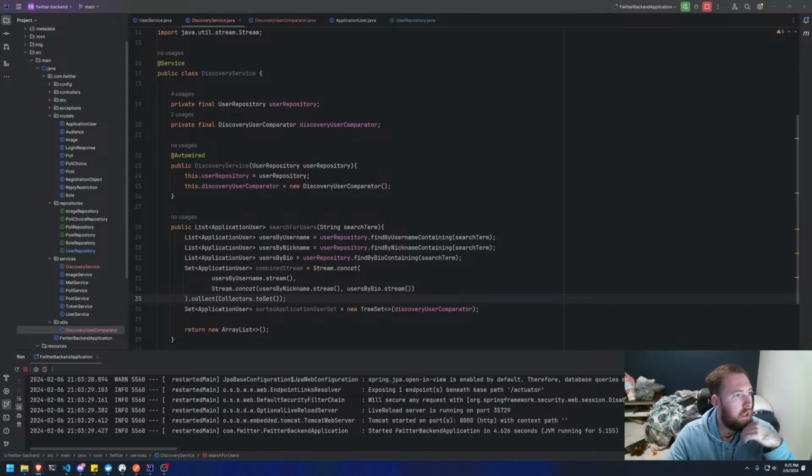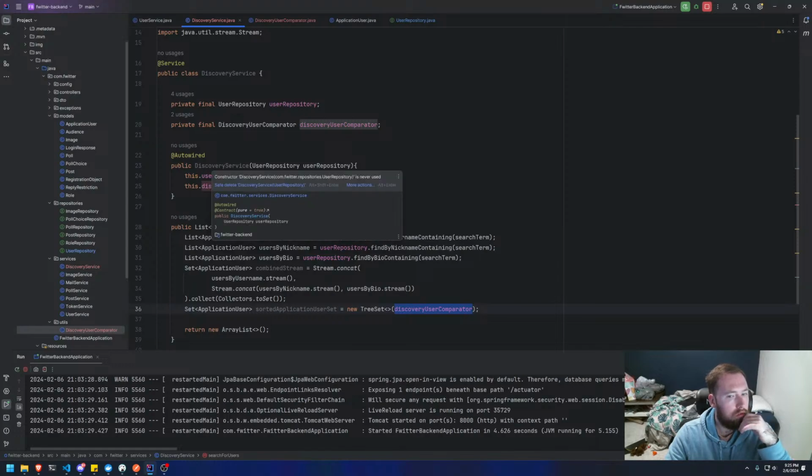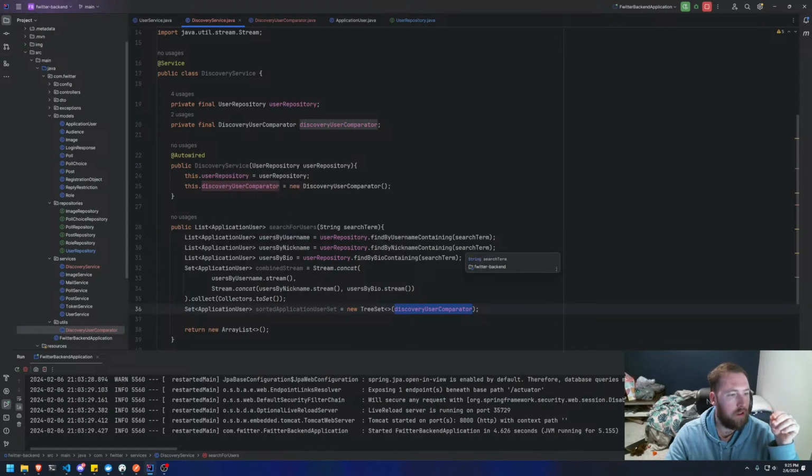You can either take in this, or you could take in the collection. It doesn't let you use both. I mean, we have this set.